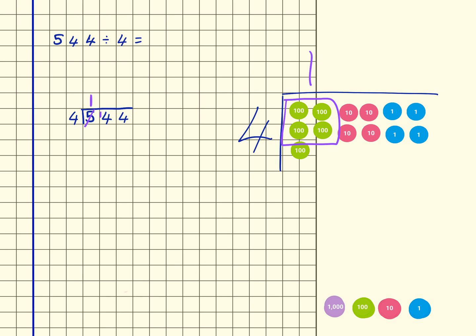Take my hundred, cross it out, and regroup to tens - that's the equivalent. So 10, 20, 30, 40, 50, 60, 70, 80, 90, 100. Now I've got 14 tens sitting in the tens column.